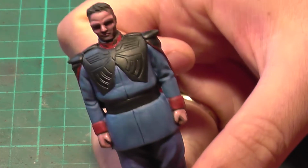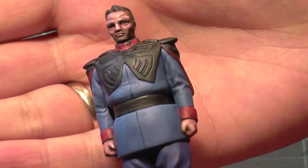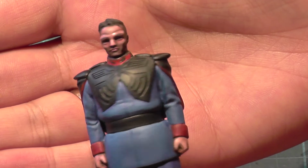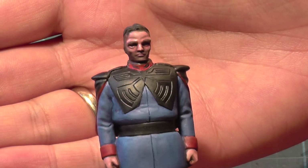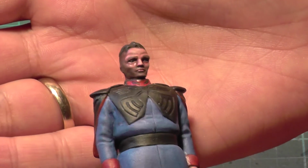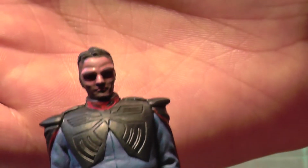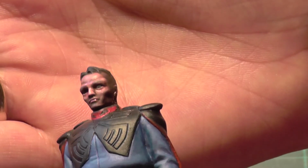So, we have the stubble on the chin and the cheeks and all the way up to his hairline. And we've got some red under the eyes and around the nose. And that really, I don't know, I hope you can see that, that really gives some light to the face.